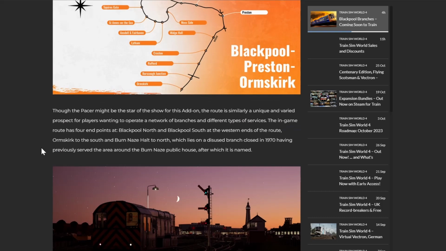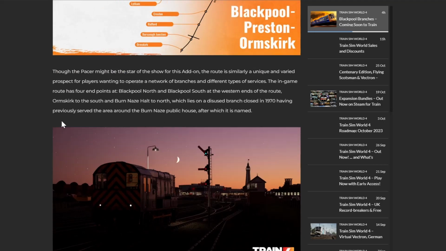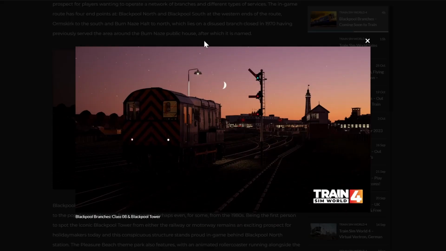Though the Pacer might be the star of the show for this add-on, the route is similarly a unique and varied prospect for players wanting to operate a network of branches and different types of services. The in-game route has 4 endpoints at Blackpool North, Blackpool South at the western ends of the route, Ormskirk to the south and Burnley Halt to the north, which lies on a disused branch closed in 1970, having previously served the area of the Burnley's public house, after which it is named. Screenshot of that 08 with the semaphore signals, Blackpool Tower, nice, moon.